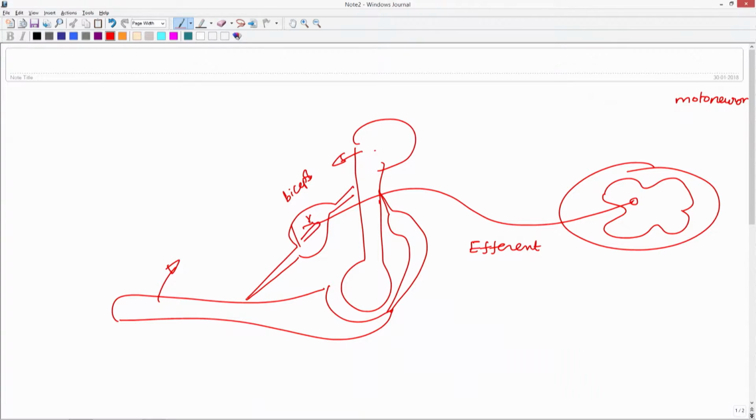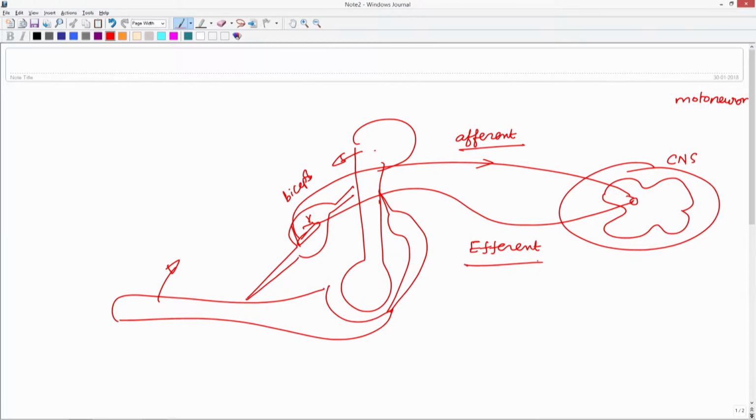Let us say we have some sensors over here, and the sensor is attached to the motor neuron. Okay. This is called the afferent. Afferent is anything going from the sensor to the central nervous system. This is the CNS, part of which we saw, right. Efferent is anything from the CNS to the effectors outside. That is afferent and efferent. This is again one terminology which you may have to get used to.